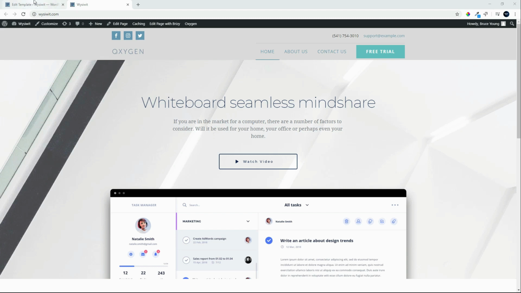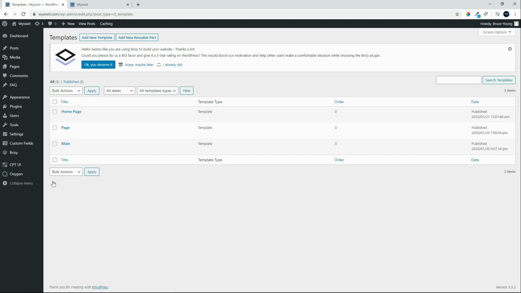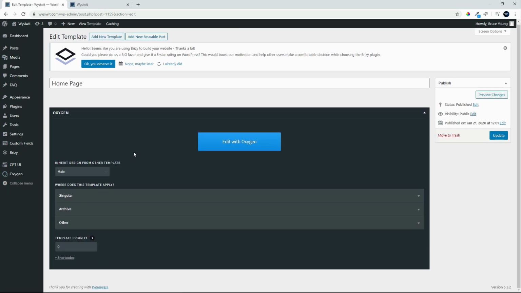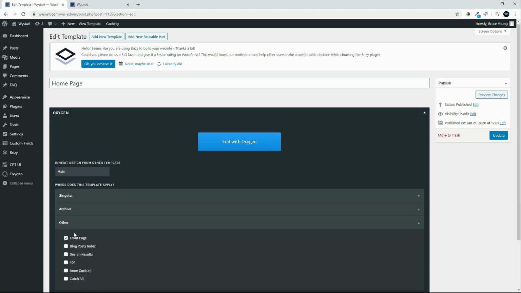So to create that overlay, we'll go into the admin area of the website, go to Oxygen, go to templates, and go to a template called homepage. The only differentiator between this page and the template for a normal page is that the normal page only has pages ticked, but what Oxygen allows you to do under other is to select front page, which means that this template will only be applied to the front page of the website and the default page template to the rest of the pages. So what we'd like to do is go in and implement an overlay on the website.